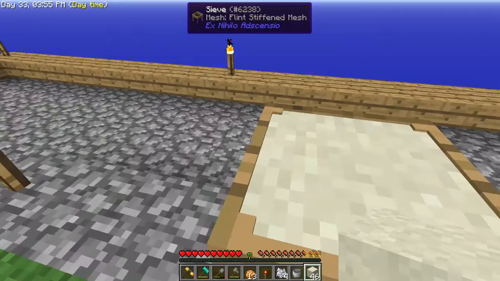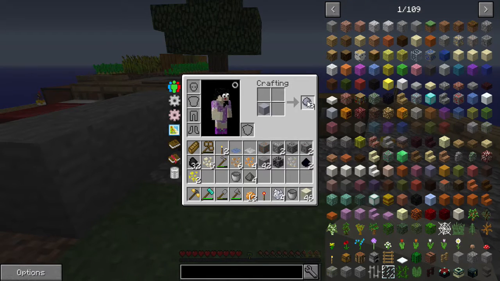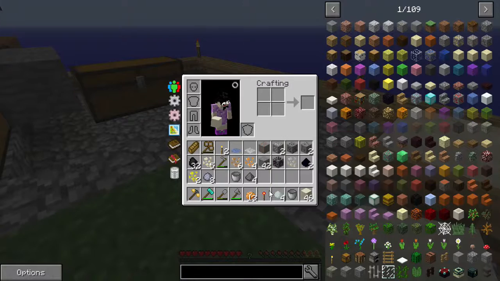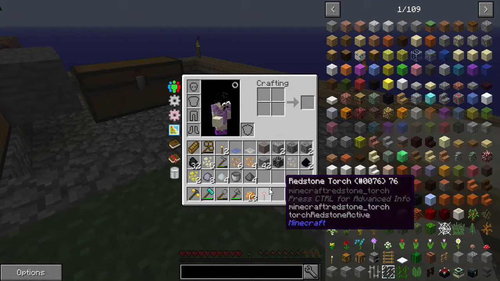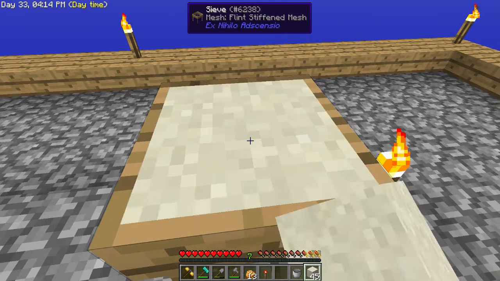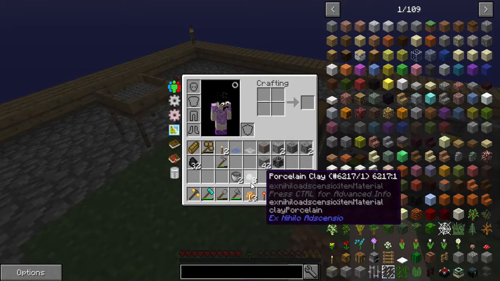Need to keep going at this. I'm not sure how many we get for this. Let's go ahead and take this, jam this through here. Let's see how many we get for this. Only 4, and I need more clay than this. So, yeah. All right, let me get back to this. All right, guys, I got a total of 8 porcelain clay.